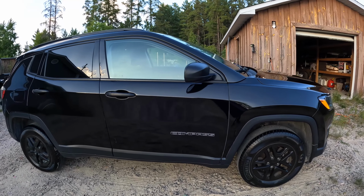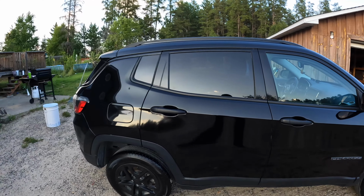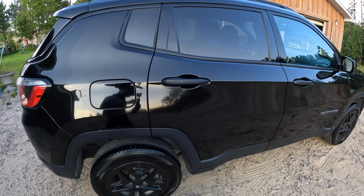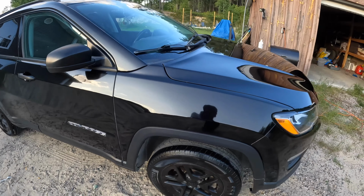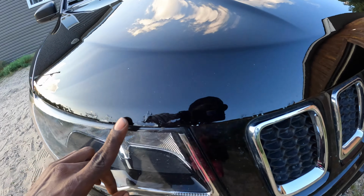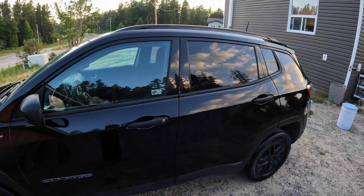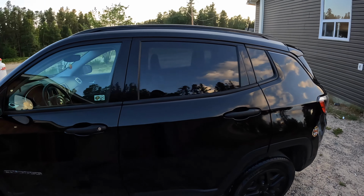Alright, that's the full preview after it's polished up. Shining. So I'm just gonna do some touch-up paint on the front of it after, because there's just some little chips and stuff here, so I'm gonna do some touch-up paint on the front there and go over it. But for the most part, I am super happy compared to where it was. My baby sparkling.